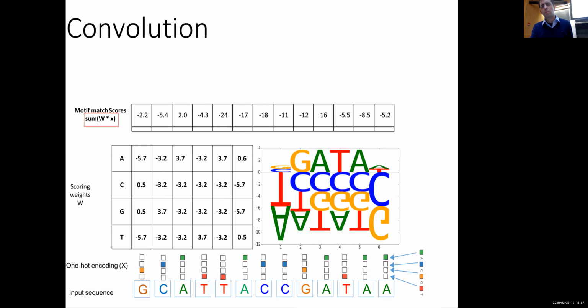For instance, G might be... Yeah, so you could use a combination of filters. One filter basically says A must occur with A, and the other filter says it's the same exact motif, but G must occur with G. So instead of having a single convolutional filter that captures the dependency, you split your motif up into two convolutional filters that score for one version or the other version of that dependency. Does that answer your question?